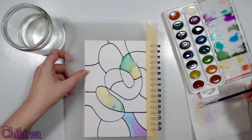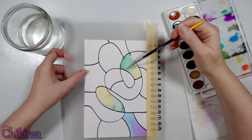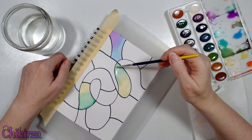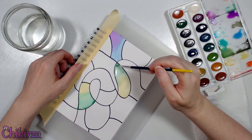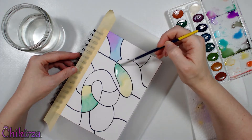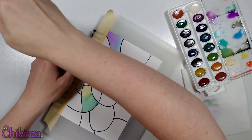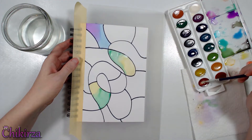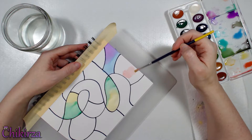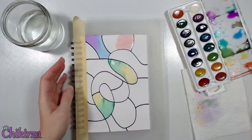I'm using Prang watercolors here, and mixed media paper — so not exactly top quality watercolor supplies. But this is what I have, and to get better with them, I need to practice. To keep from feeling stressed out trying to make something amazing with the watercolors, I decided to keep it simple. I scribbled some lines on the paper with a black Sharpie marker, and proceeded to fill each section in with different colors. I had to keep in mind that I need to let an area dry before adding color to the next section next to it, or else I run the risk of the colors mixing into each other.